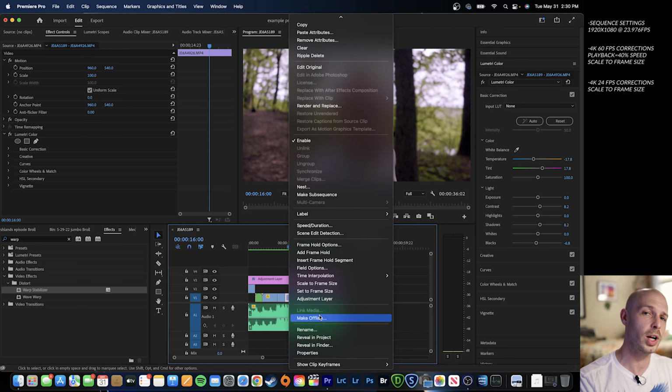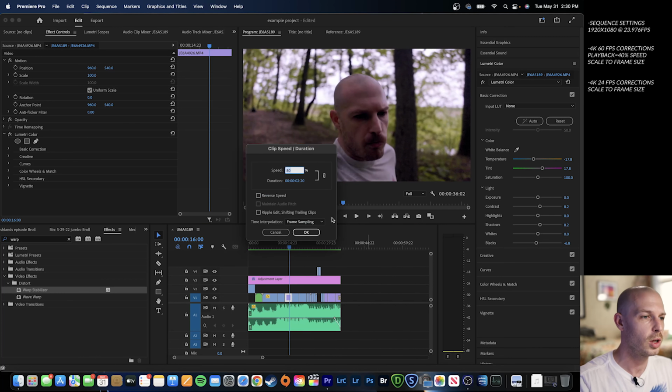We don't have to correct the resolution because this footage is shot at 1080p resolution, like our timeline, but we do have to correct the speed. So if you go to speed, you'll notice that I have it set to 80%. So 120 frames per second footage, that's already slowed down by the Canon camera and then set to 30 frames per second, only needs to be slowed down to 80% to be correctly displayed at 24 frames per second.